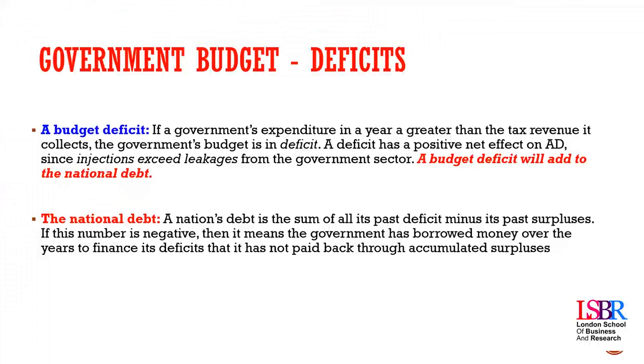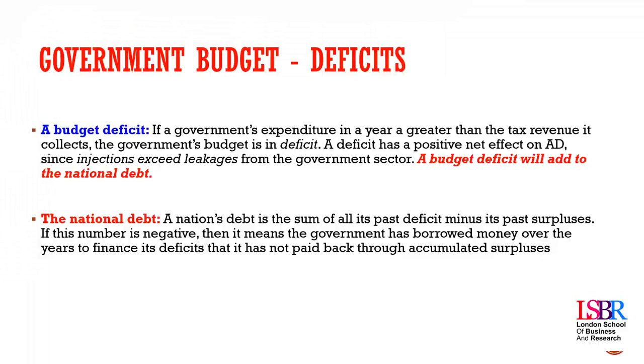Similarly, in some cases, we have what's called a budget deficit. Now, a budget deficit happens when there's a greater expenditure than tax, and that's what we're currently going through. We're going through a budget deficit. The UK government is making less money than it is spending, and therefore we are raising the level of national debt. The government is having to borrow more money and pay more into the economy that way.